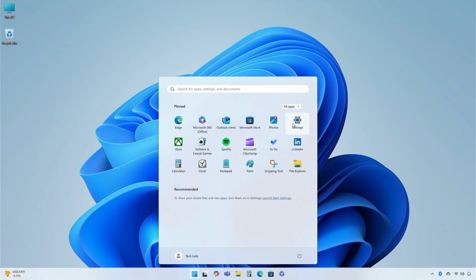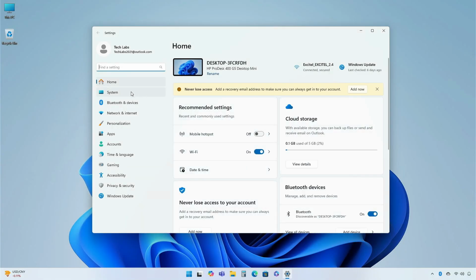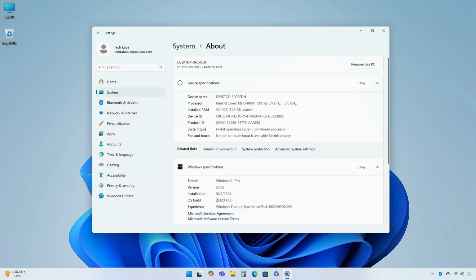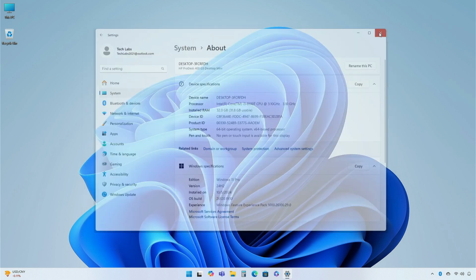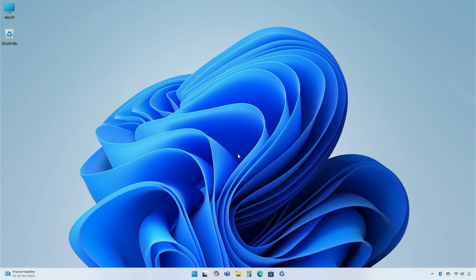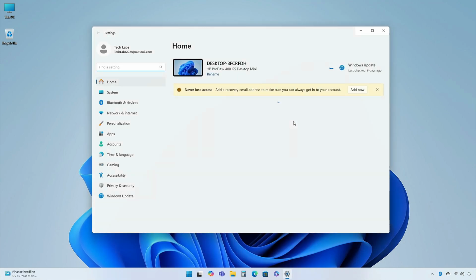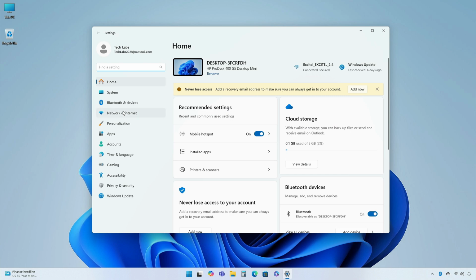Today, in this video, I am going to show you how to enable a 6 GHz mobile hotspot in Windows 11, starting with Windows 11 build 26120.1912. In the dev channel, Microsoft has added support for 6 GHz Wi-Fi to the mobile hotspot feature of Windows 11. It provides your connected devices with a much better data transfer rate and more reliable network coverage.